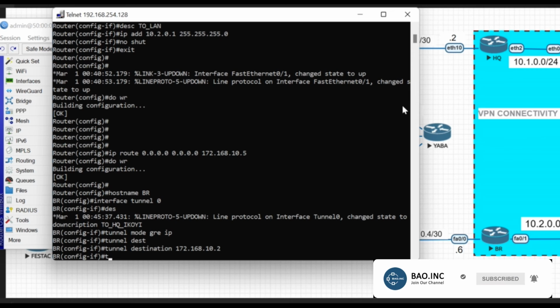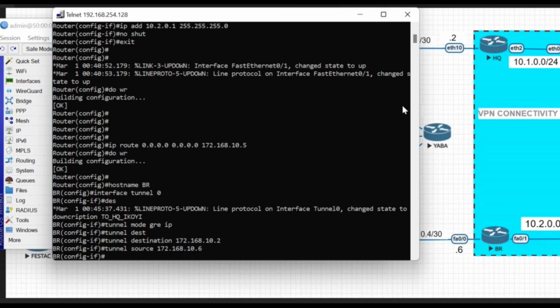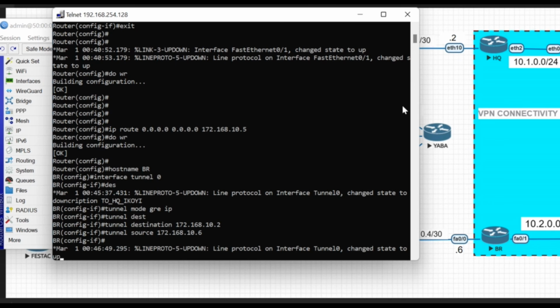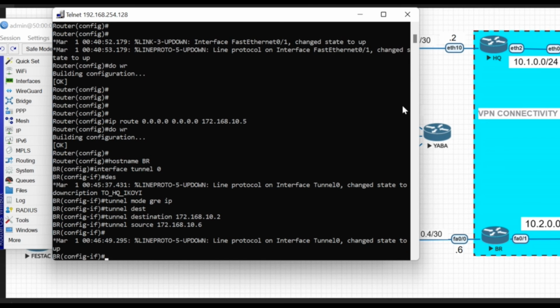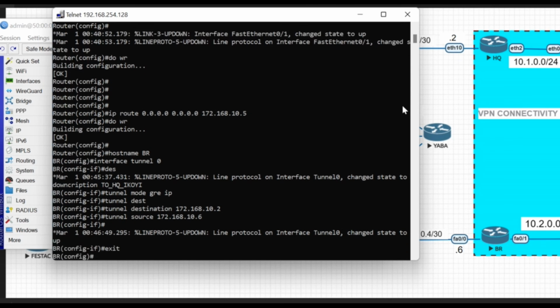Then the source, that's 172.168.10.6. So after this, the tunnel is up, so I can exit the tunnel and save my configuration.